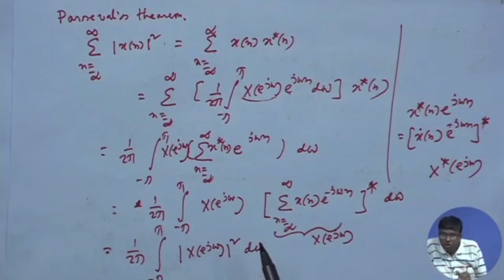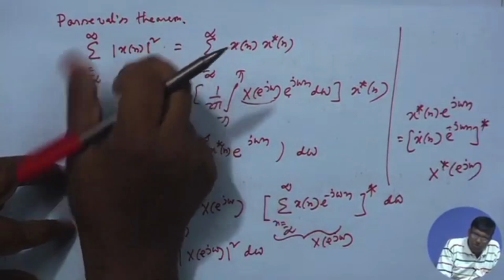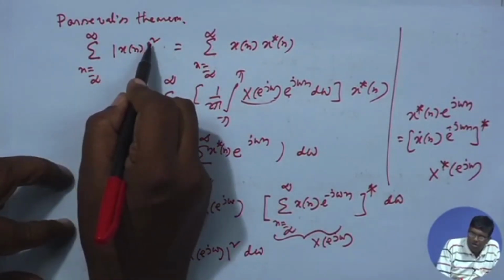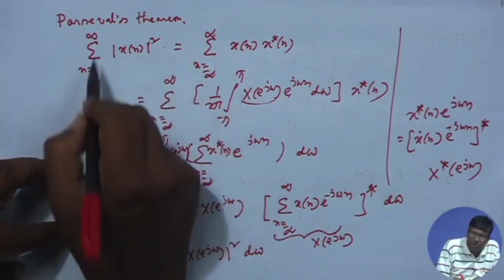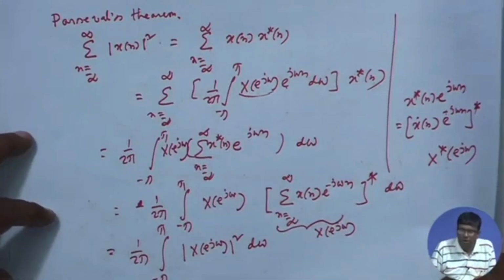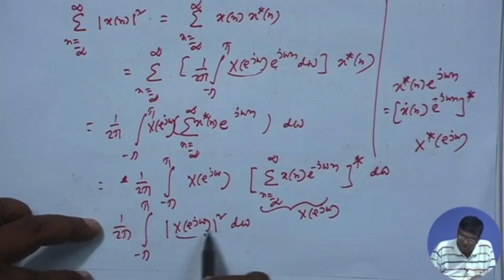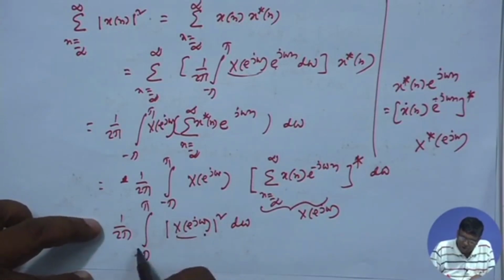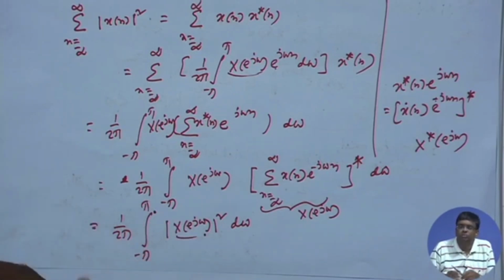This shows that to calculate the total energy, if it is an energy signal, you take the mod value of every sample and then square it up. So, that is the instantaneous power of that sample, and then sum it over all the indices, that is the total energy that you are computing in the time domain. You can do the same thing in the frequency domain. Take the mod value of the DTFT, square it up and integrate over all omega from minus pi to pi, just multiply by 1 by 2 pi. This is called Parseval's theorem. It is very much useful in many contexts. I stop here today. I will continue from here in the next class.